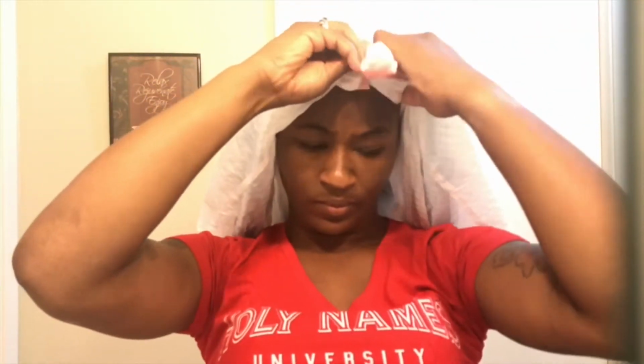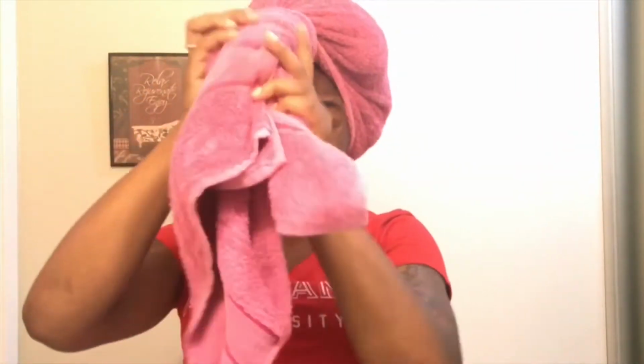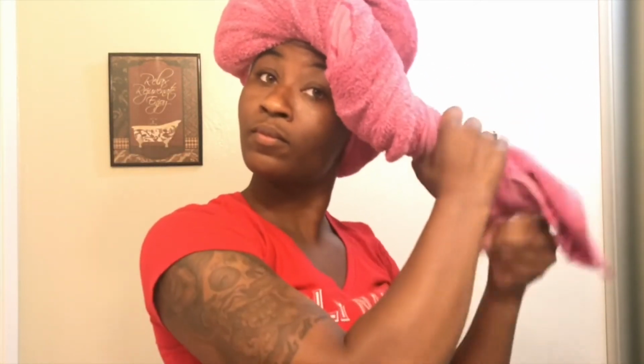To prepare for the deep conditioning process, you're going to go ahead and put a bag over your head. Usually I use a grocery bag when I'm using my regular hair, but when I have braids, I use a trash bag so that way I can fit everything in. The reason why I do this, as well as add a towel, is because I want to trap some of the heat. So that way I am really penetrating my roots, I'm really penetrating my scalp, so that my whole entire head is being moisturized and clean. You will really feel the difference once you start trapping the heat in your deep conditioning process.